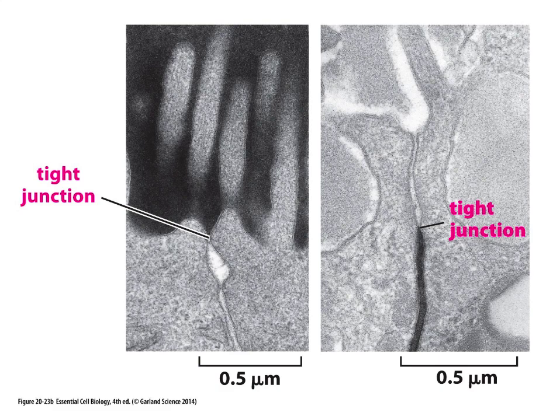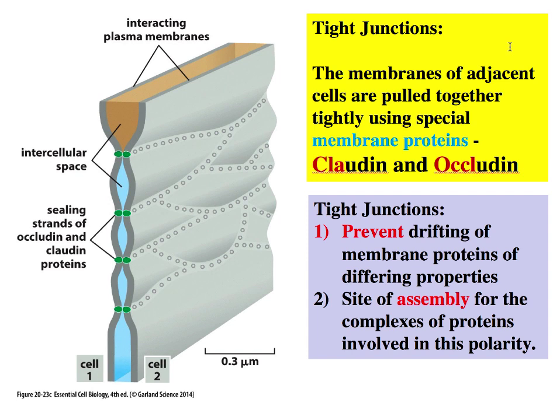If we take one deeper look at tight junctions by magnifying the area of the membrane between two adjacent cells, so that the cytoplasm of cell 2 is here where the cursor is, and the cytoplasm of cell 1 is now where this cursor is, you can see that tight junctions consist of proteins very closely opposed to each other in the membranes of the two cells. The most common proteins found in tight junctions are occludin and claudin.